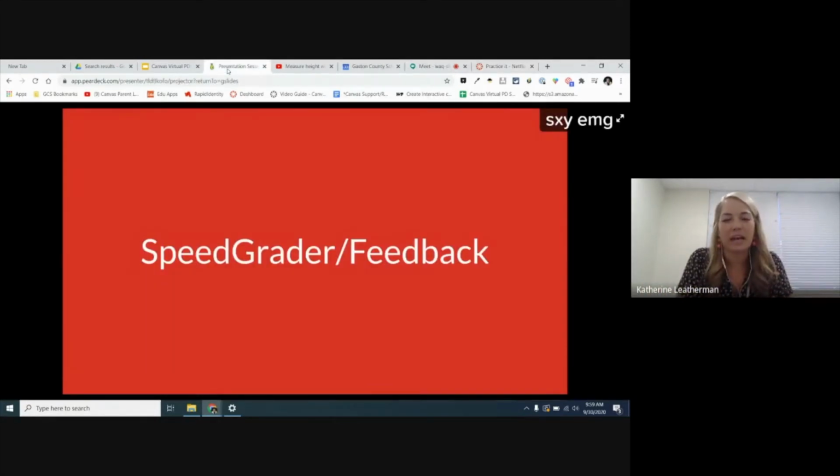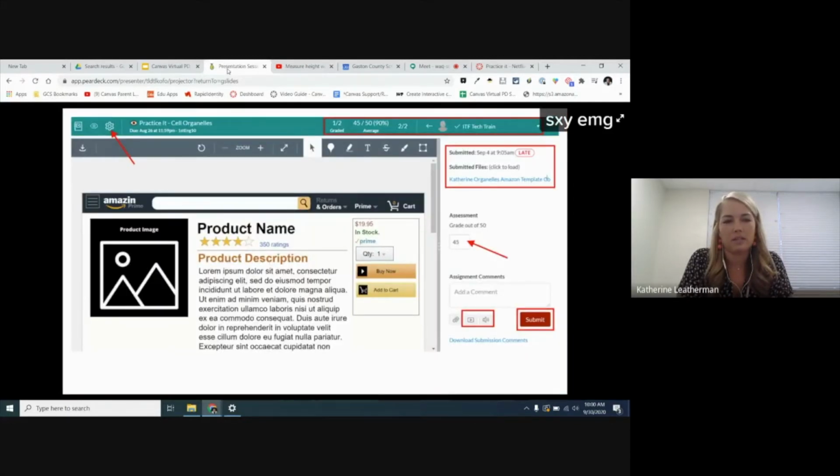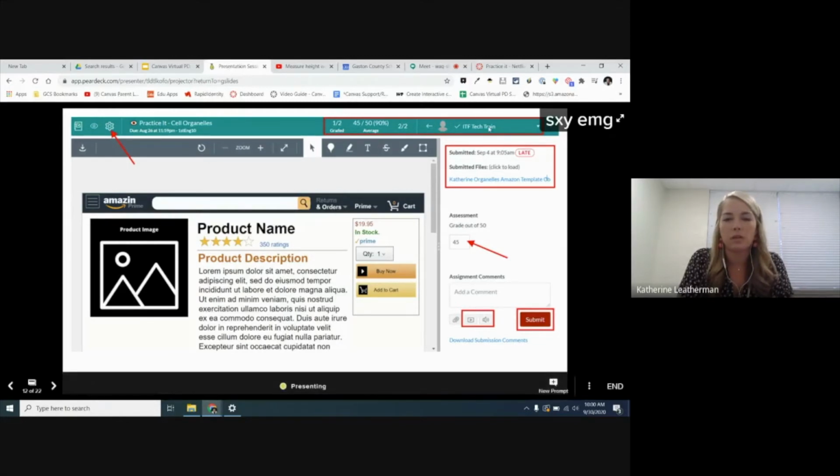So now you have a rubric, let's look at the Speedgrader and giving students better feedback. We have a screenshot here, and we're just going to point out the highlights. And then Jason's actually going to go into the Speedgrader and walk you through the steps. But basically, you've got the gear in the top left corner, which is some basic settings that are going to be nice to allow you to sort or filter or organize your Speedgrader to make grading easier. In the top right corner, you've got some data, and you can easily skip from one student to another.